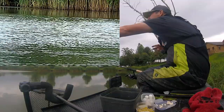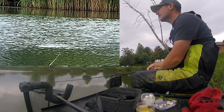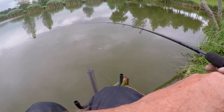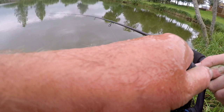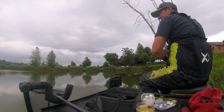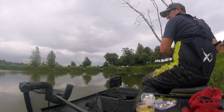Feeding a particularly tight amount. Pop that in. You got that? Yeah, perfect. Did you get that? Instant. My God. Yes, it's time of day. Yes, I'm in this bowl by myself. But could you catch any quicker than that? I think the answer is no. Or hook a fish any quicker. And that's another ghosty.